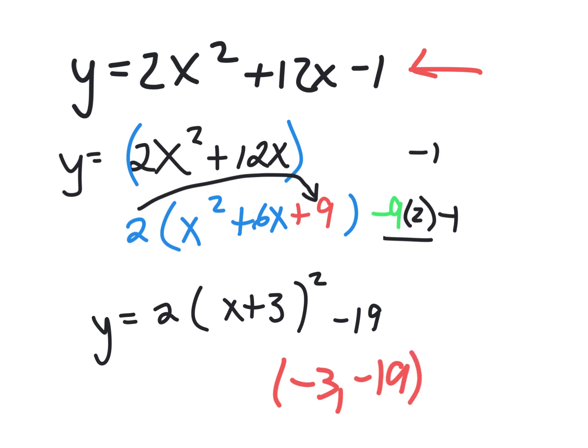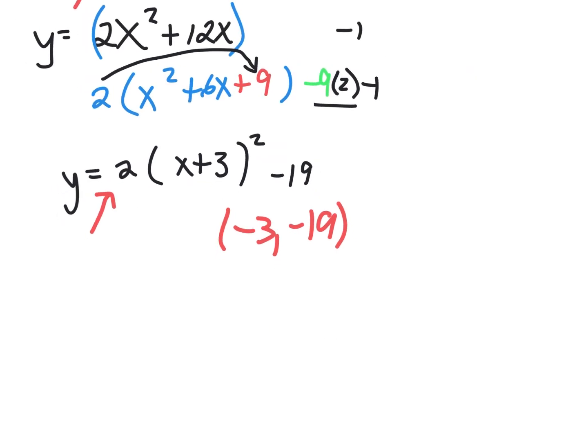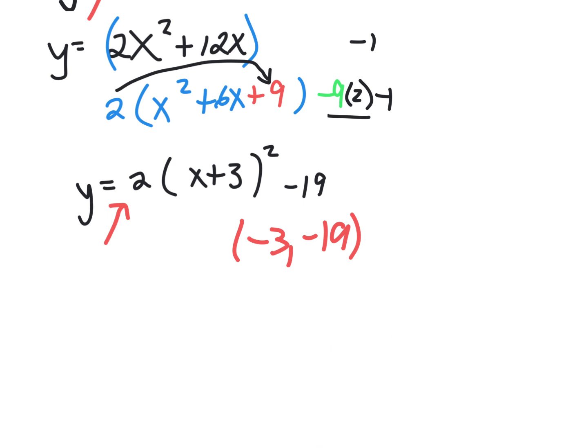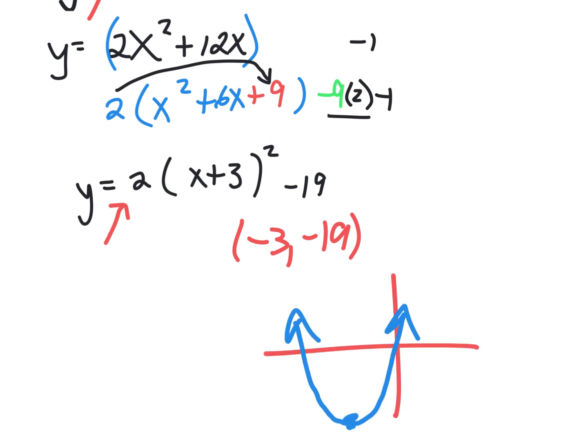I know that's the vertex, so it will be the highest or the lowest spot. And then since there's no negative in the front of this or here, that means it's a right side up parabola. And its vertex would be like way down here somewhere. And it's a right side up parabola. So if I had to sketch it, that'd be probably good enough. Okay? What line would run right down the middle of it?